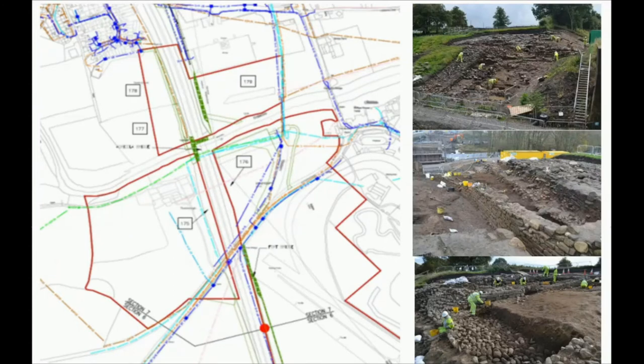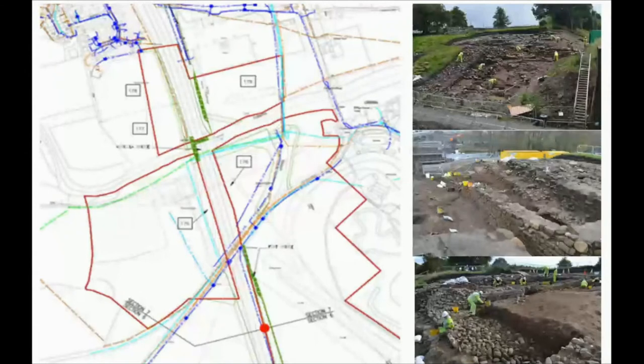And of course, that's when I learnt about my second issue: design and build schemes. This was a design-and-build contract, and the contractor hadn't actually finished designing the road. They couldn't just do the revetment walls and soil nails, and we started getting different designs. Near where the bridge over the River Swale was going, they needed to do a major piece of engineering requiring a large area excavation. Luckily I had Pete Wilson. We set up three questions: the very earliest origins of the town; where was the bridge and can we find the gate that led to it; and what's the relationship of the houses to the road?